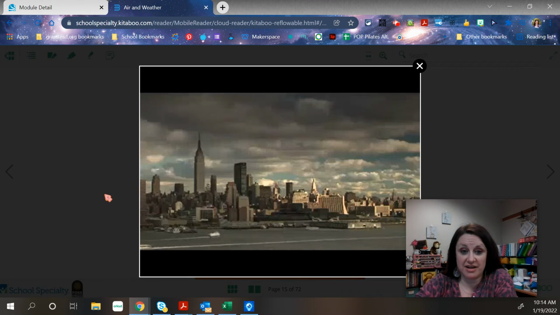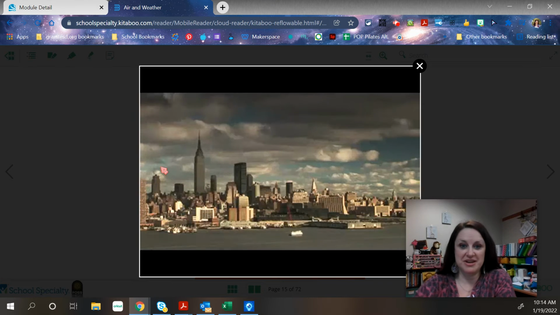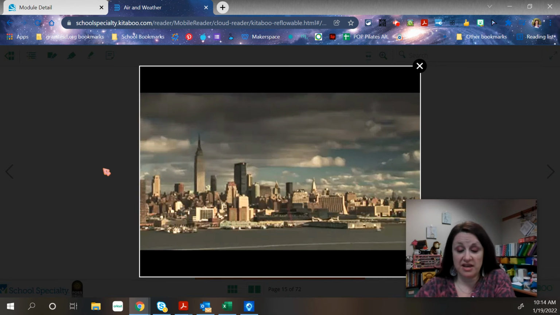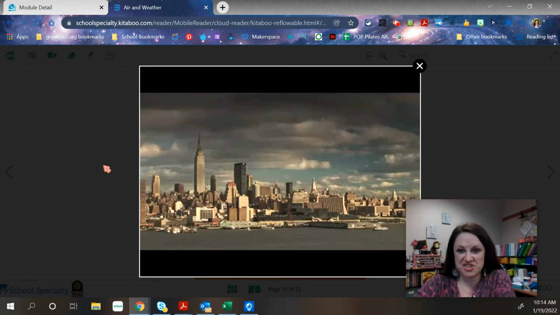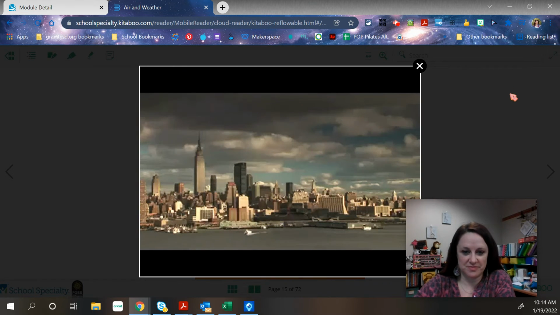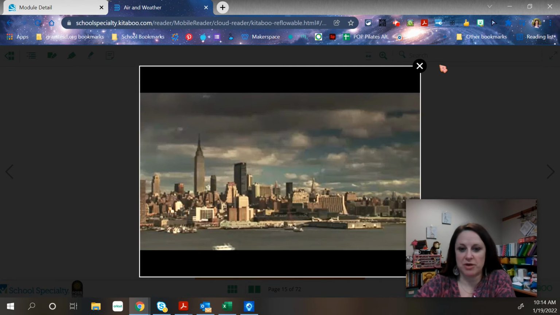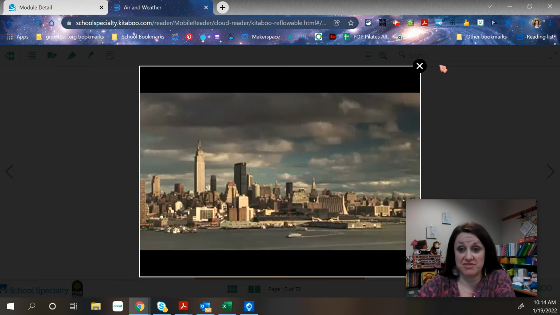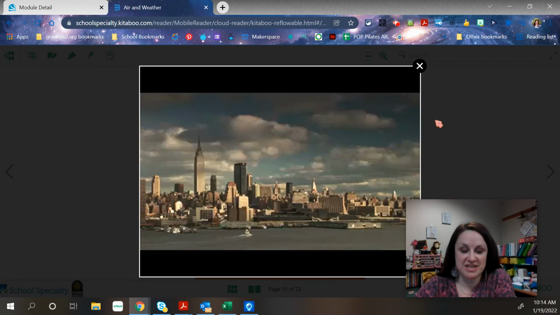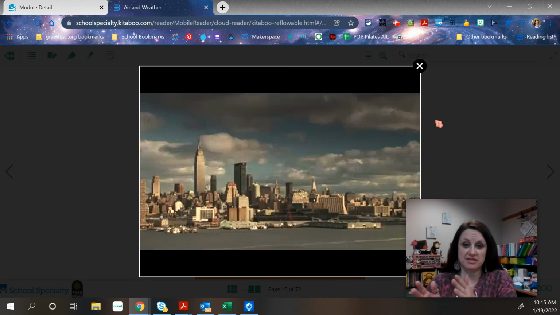And then right here, now they've sped this up, you can tell, because all these boats are moving really fast. But you can see that the clouds moved in throughout the day as this video was taken, and it's just getting darker and darker because of those clouds. And I promise the boats are not moving that fast in real life. They sped up the footage so that we call this a time lapse. This way you can see what happens over a long period of time in a really short video clip.